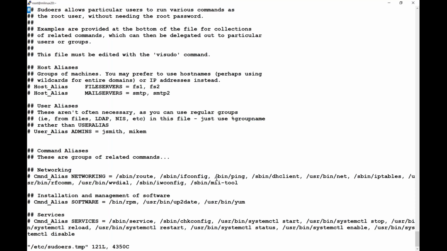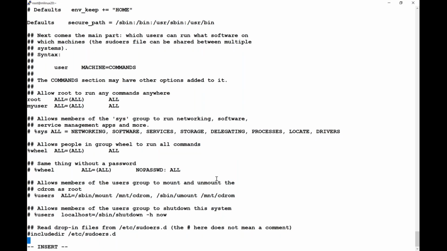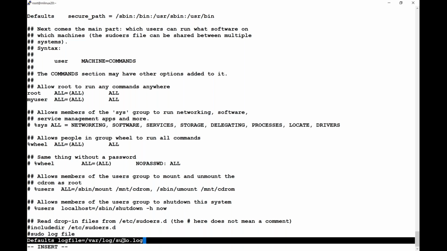Anywhere you like, either at the beginning of the file, middle of the file, or bottom of the file, whatever. I'm just typing one line, sudo log file, and I'll say Defaults logfile, right? I want to keep it in /var/log with the name sudo.log. So now all the times the logs are getting generated, I'm going to store my logs at sudo.log.